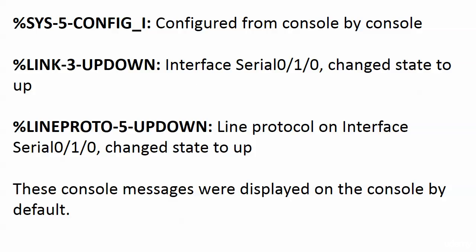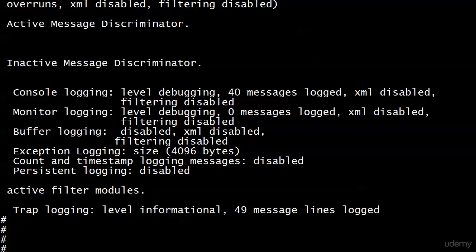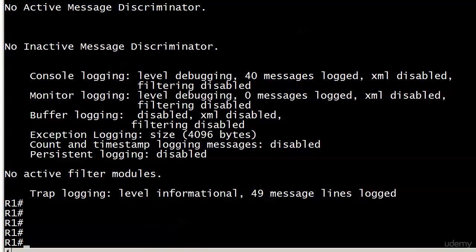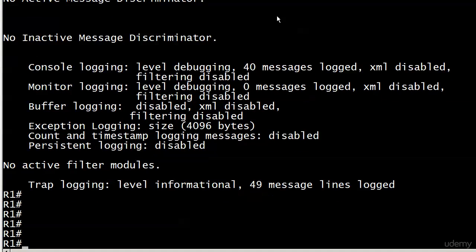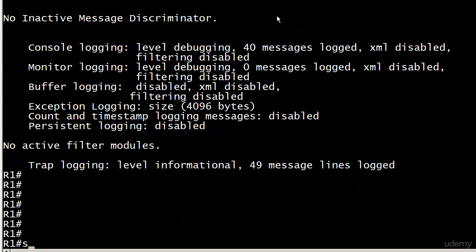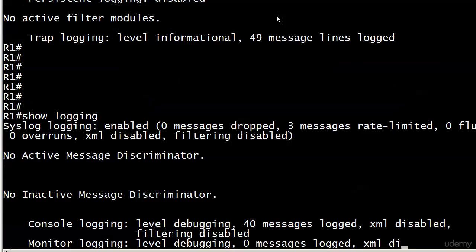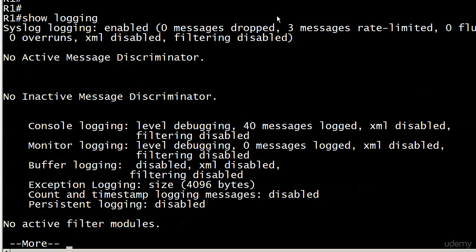And I'll skip a little ahead here, and sorry about that. And show you, first off, let me run show logging here. And give you the entire thing here from the top. And you see show logging is the command I ran. Not only is this your main logging show command, it's almost your only show logging command. This has a few options, but this really tells you everything you need to know.